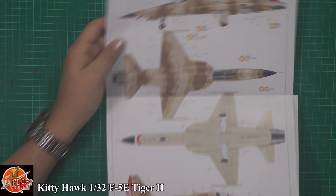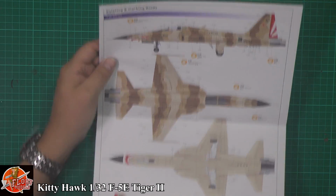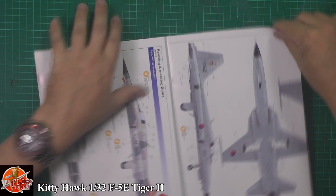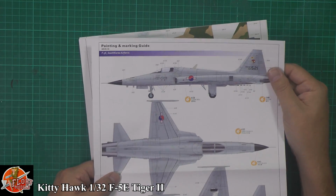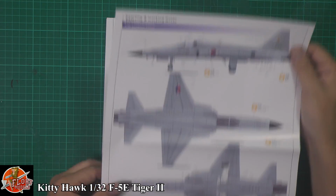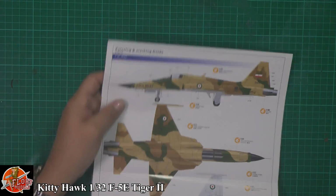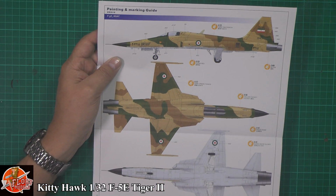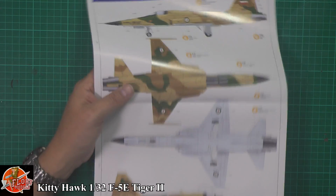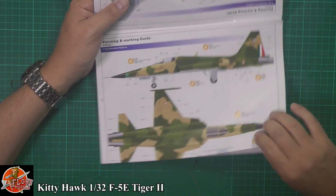Then we've got the slightly smaller one with the actual desert scheme known as Lizard down in there like that. And then again, we're working our way around all of these ones. So we've got the Korean one, which is a nice touch as well, with the Korean markings down in there. And then, I'll say a little bit all over the place doing these, I do apologise. We've got the Iranian Air Force F-5s as well, so that's those. And then down in here, we've actually got the Mexican one.